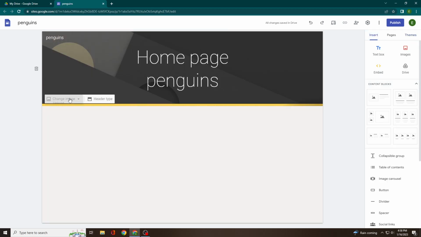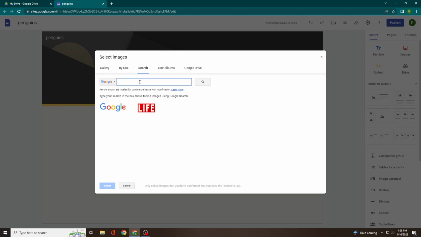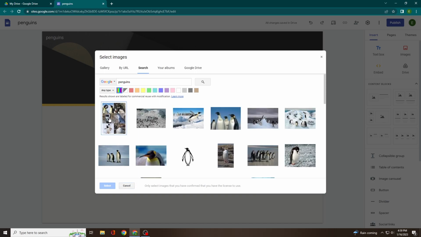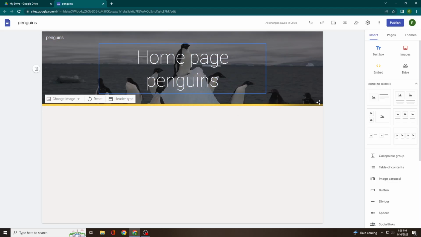And you can also insert an image. So you can either upload an image that you find yourself, either Googling, taking it off the internet, or if it's a picture that you take yourself, all of that works. Or you can go to select image and you can just search for whatever image you're looking for. So if I was looking for penguins, I type in penguin and find a nice banner. Let's just pick that one. And it will change the background image of your header to the penguins.